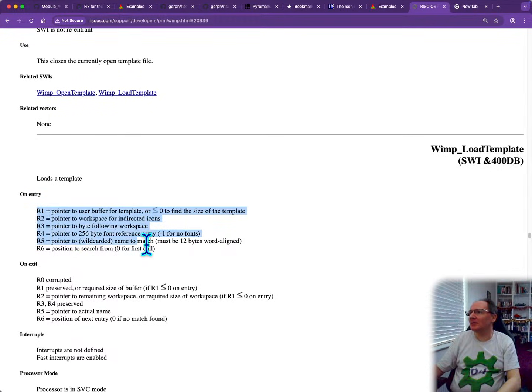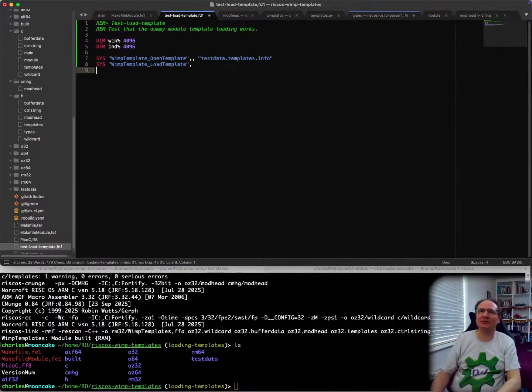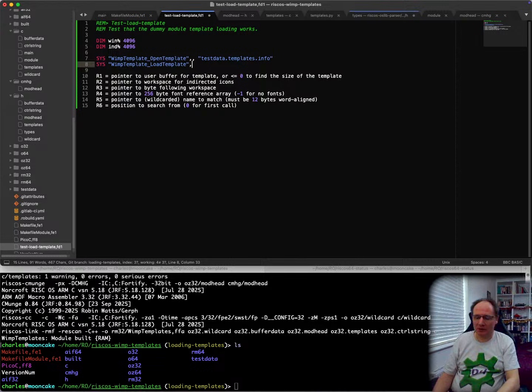Right, let me just copy this. Window, indirected data. End of the indirected data is ind plus 4096. Font array is -1. Wildcarded name to search for. Anything. Oh, except that buffer's overwritten, so I can't do that.